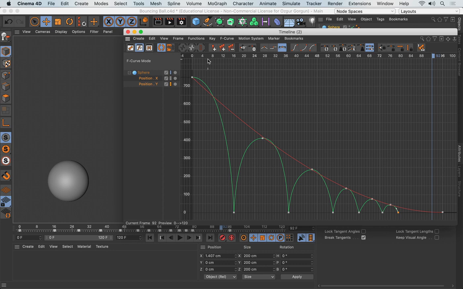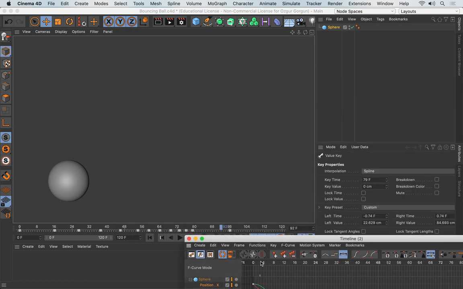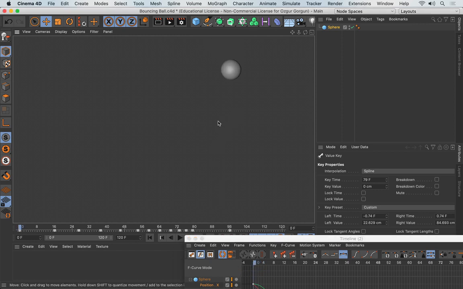Interestingly enough, if I go and enable the X position animation, and now move this out of the way, go back to the beginning, and zoom out. And if I play this, you see that the ball is going to go from right to left. Let me actually go here a little bit. So as it falls down, it's actually going to go from right to left. Let me play. That motion of an arc is something we'll talk more about later on.